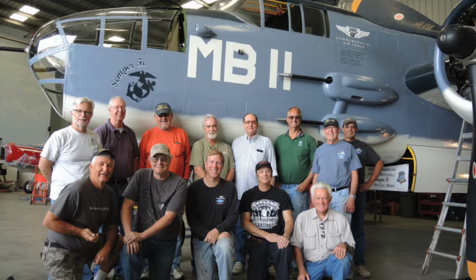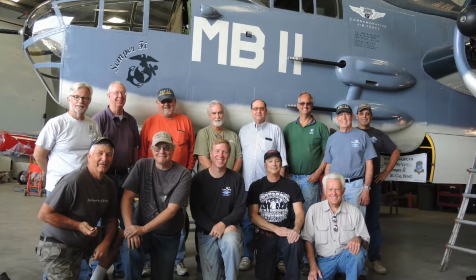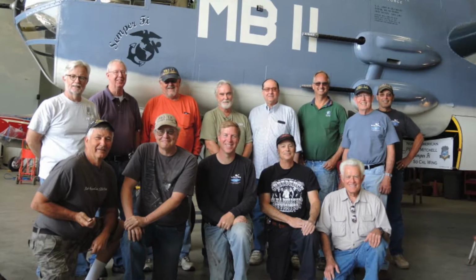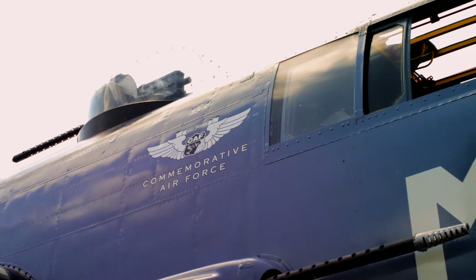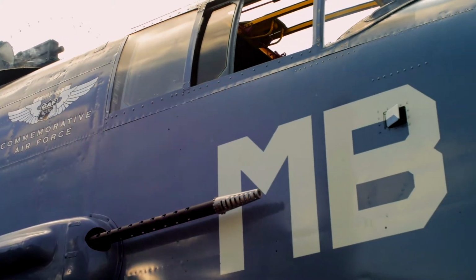It was a labor of love, and I and probably a dozen other folks worked on this over all those years. Unfortunately, due to the length of the process, there are 3 or 4 guys that worked on this airplane that are no longer with us, and they never had that wonderful opportunity to watch this airplane fly for the first time. This is still the best kept secret in Ventura County, unfortunately.